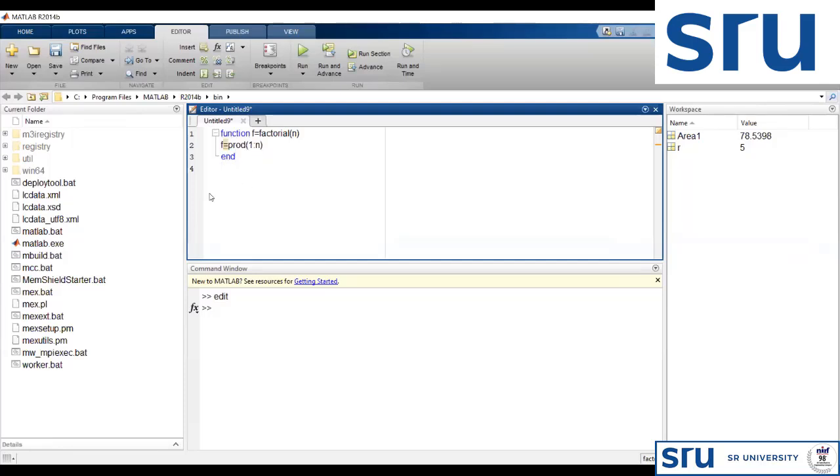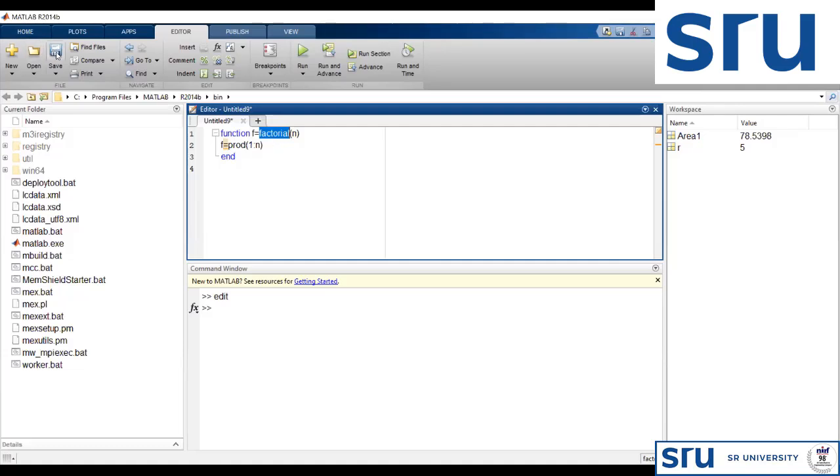So now you have to save. The second condition I told you while discussing in the PPT: you have to save your function file with the function name itself. This is your function name. Whatever name is written here, you can write another word also, but with that word itself you have to save.